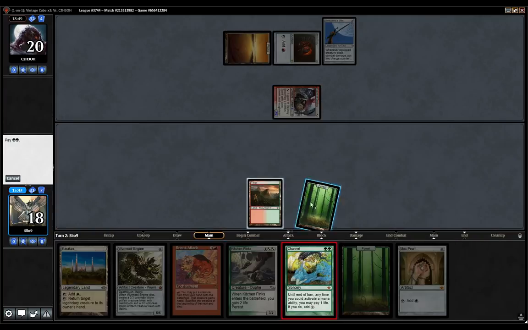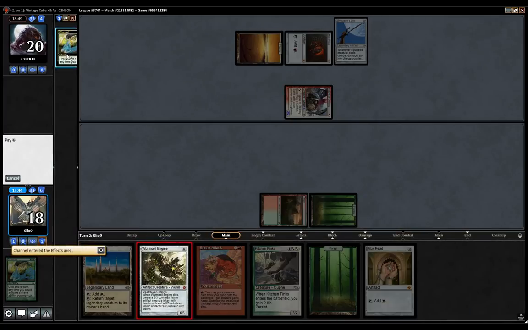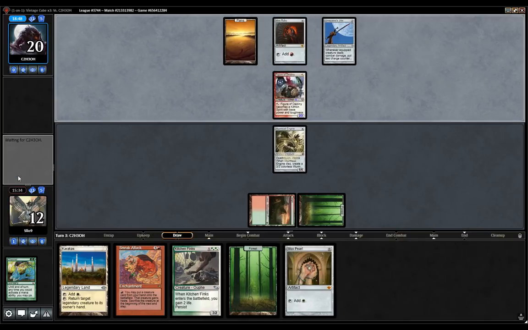Let's rock. Again, they have O-Ring, so this can backfire. Yeah, if O-Ring is Disenchant... Disenchant doesn't work against Worm Coil. Yeah, it needs to be O-Ring, and they have to get their third land for that to work as well.